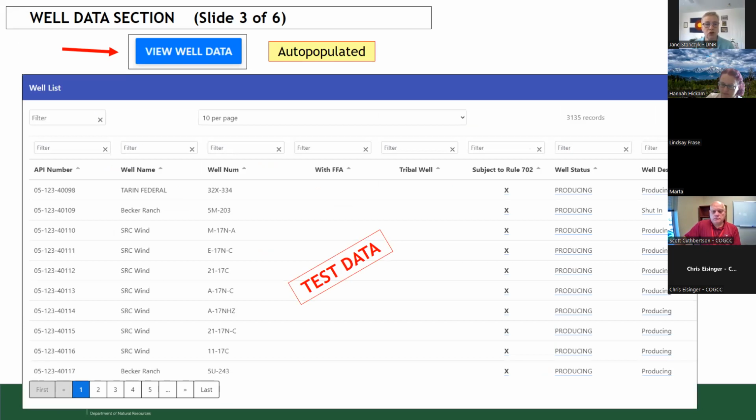It just lists all the wells, whether or not they have federal financial assurance or they're tribal, and their status and their designation. And you can do all kinds of filtering on this. But again, it's just there for you to see the input that's being used for your form. Next slide, please, Hannah.